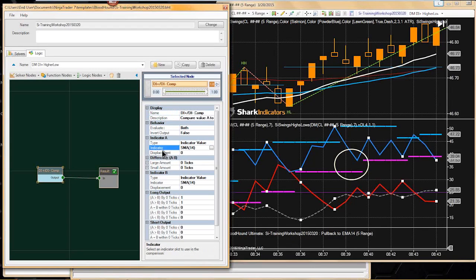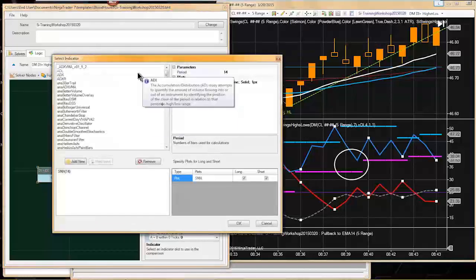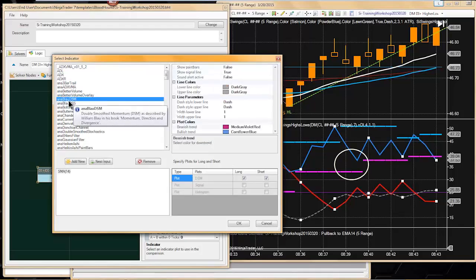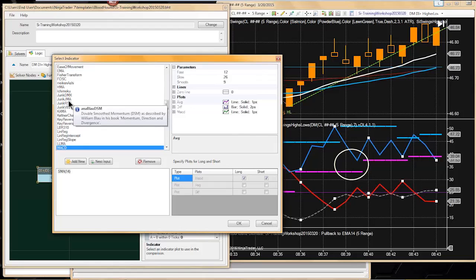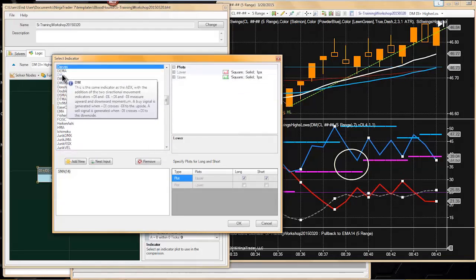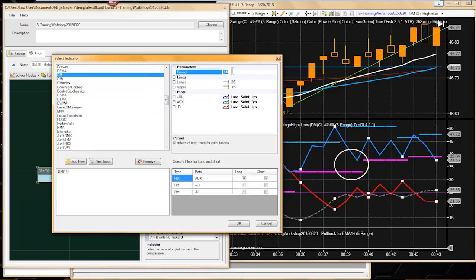And now I'll set up indicator A and indicator B. I'm going to set indicator A to the DI plus first. Change our period to 14, and we're going to select our DI plus plot line.